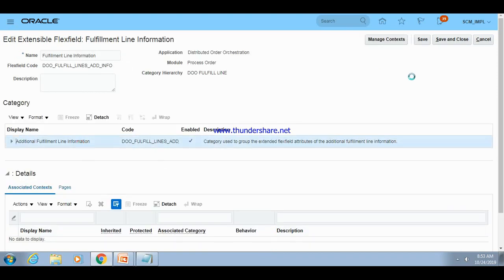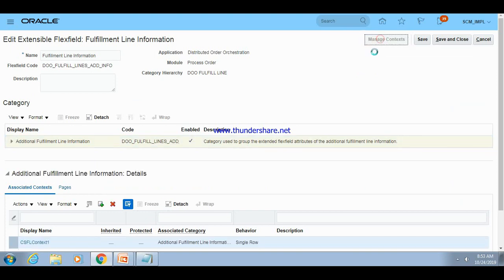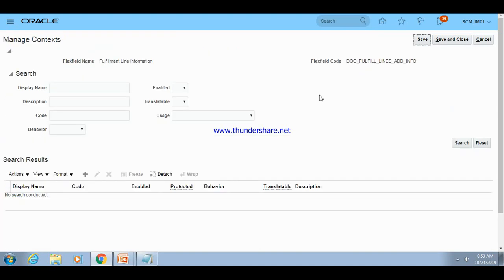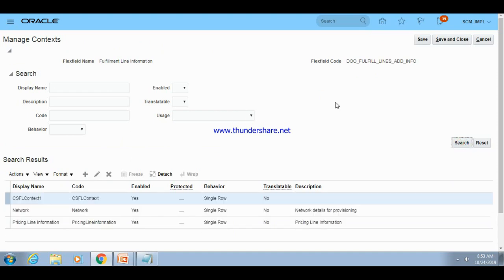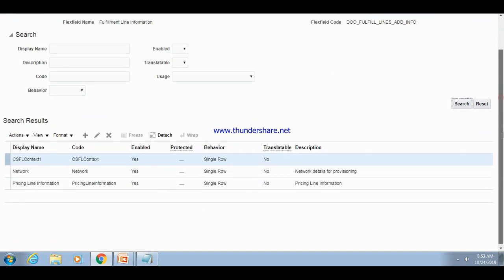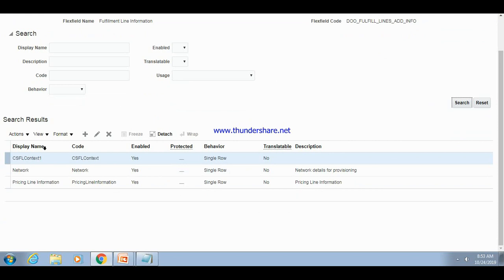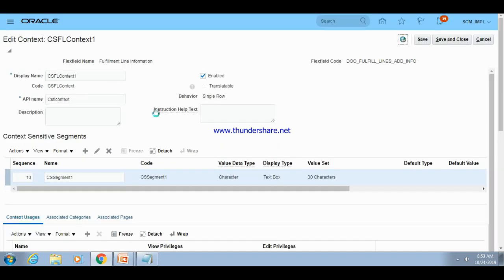Now click on manage context. Here just click on search. It will show a list of the contexts that are there in fulfillment line. Then select the context which I created in the previous video, our own, and click on edit, the pencil symbol.